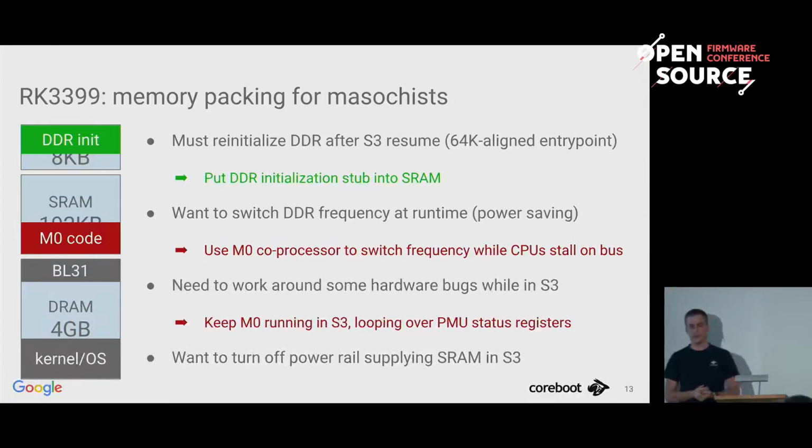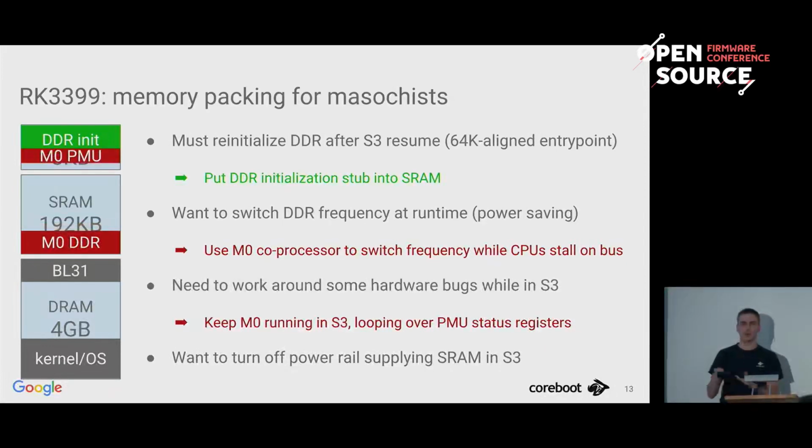So our idea was, rather than having one M0 image and giving it an argument of which of the two functions it's supposed to do, we could split it up and have two M0 images and then just always give the M0 base address for the one we want to use when we kick it off. This sort of works, but if you can see between these two, it overlaps part of the DDR and its stuff, so it doesn't quite fit. And it needs to be in the middle there because it needs to be 4K aligned. So this also didn't quite work.